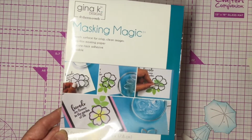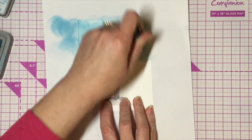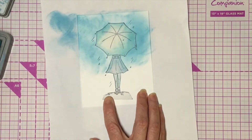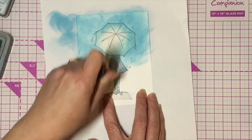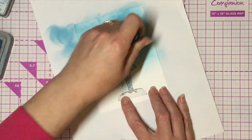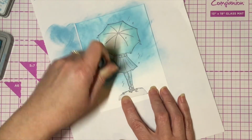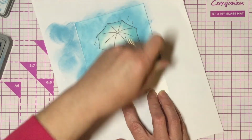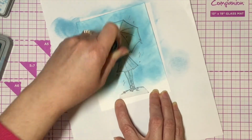I'm using the Gina Masking Magic. I have not used it before, so I thought this would be a good opportunity to try it. And I'm using the Distress Oxide Broken China for the background. I wanted to see if when I use the mask, because sometimes when I've used others, they curl when I start ink blending. And this one didn't pick up at all. The Gina Masking stayed flat through the whole time, even with all this ink blending going on there. Not one piece of it curled up. So I was real pleased with that.